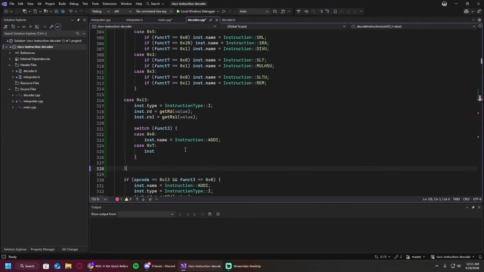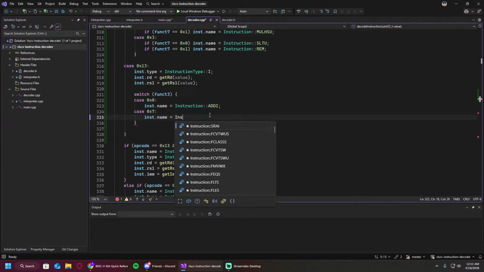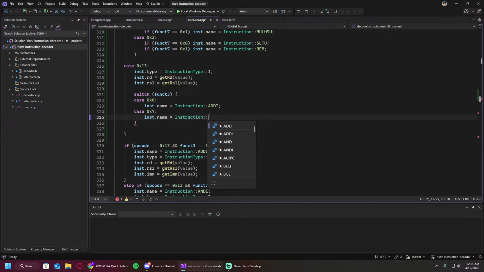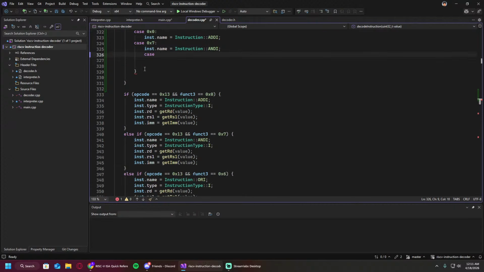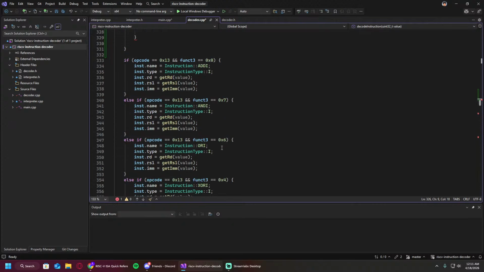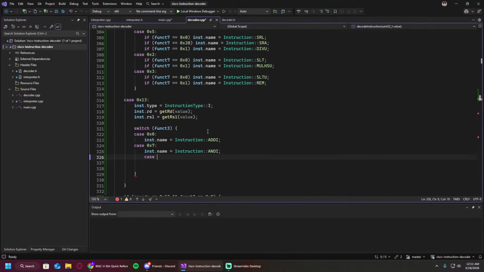No, there isn't, so that's fine. If the case is this, next one, I gotta make sure it's inside the block. All right, the next case, let's see, 0x6. All right, that's good.